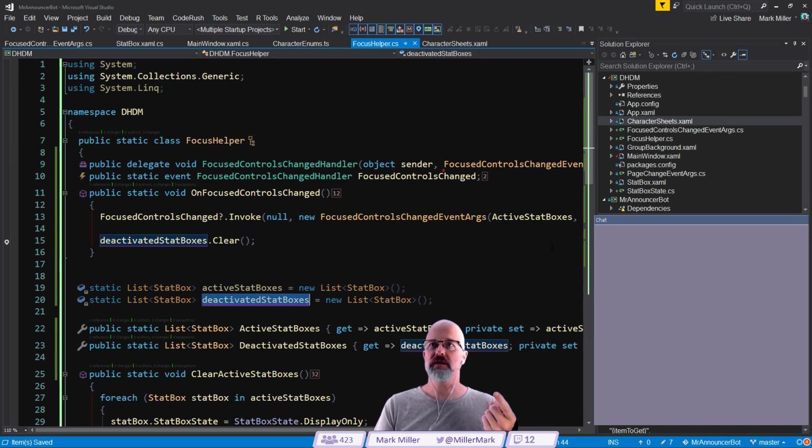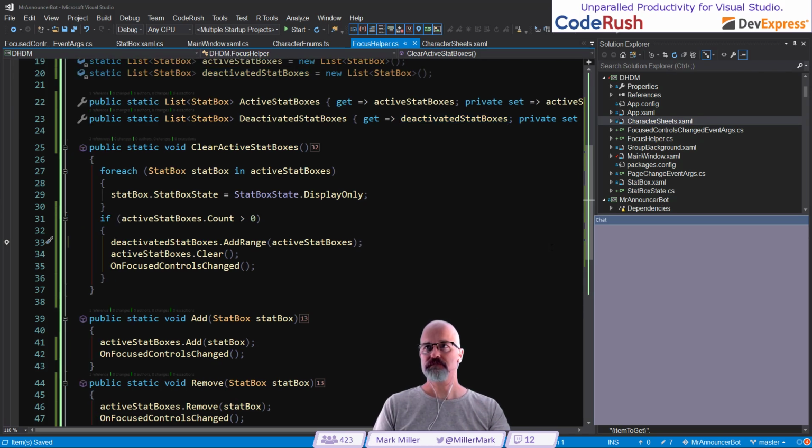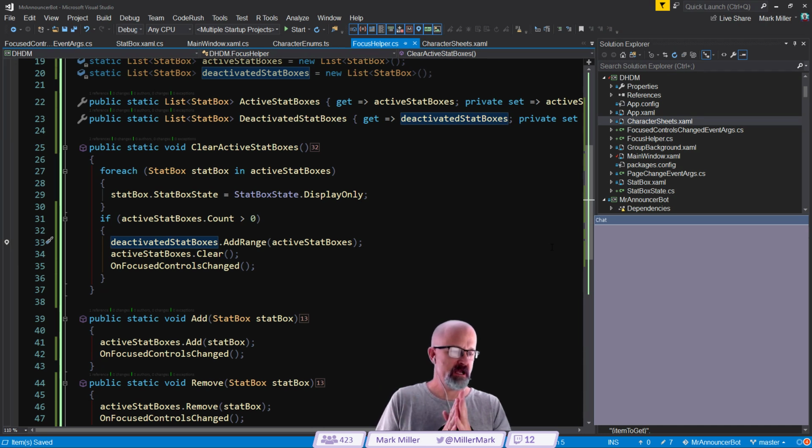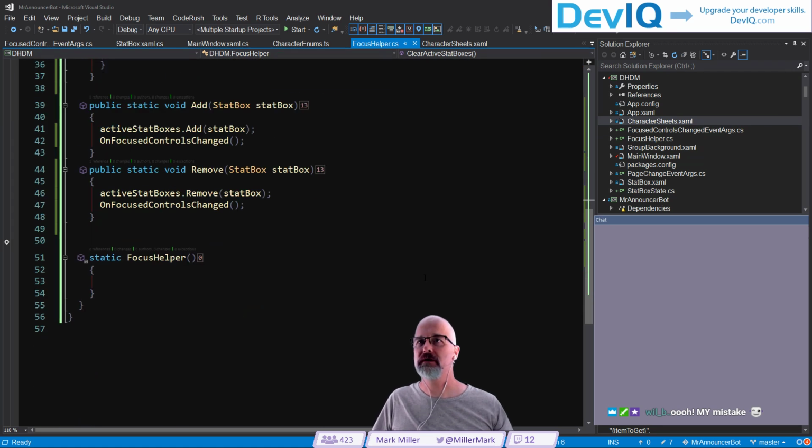So I don't think there's necessarily a mistake here yet. Maybe there was one before that you're referencing. Yeah, I guess I am not seeing where I'm failing to clear it. I think I'm clearing it in the right spot. I clear it when we fire the event. Okay, Will says my mistake. All right, fair enough. So if Will is not pushing, then I'm going to say we're good.